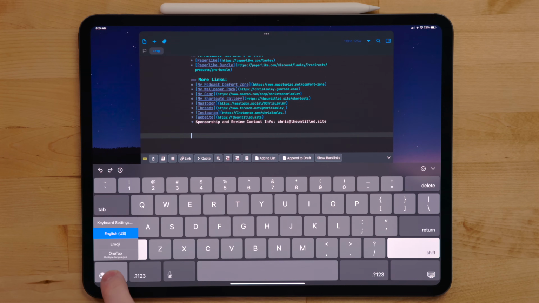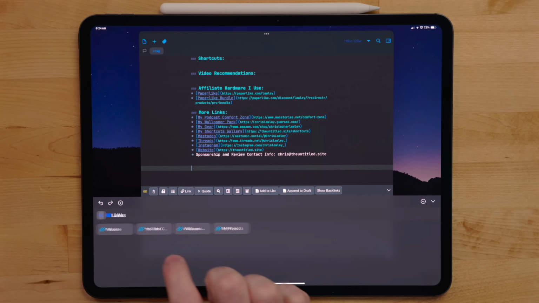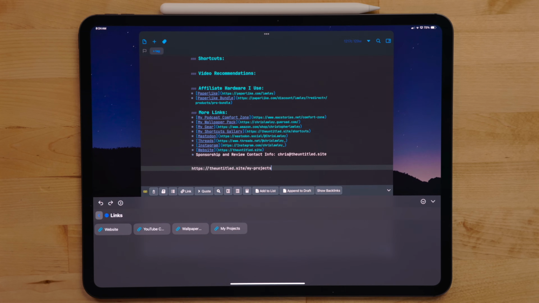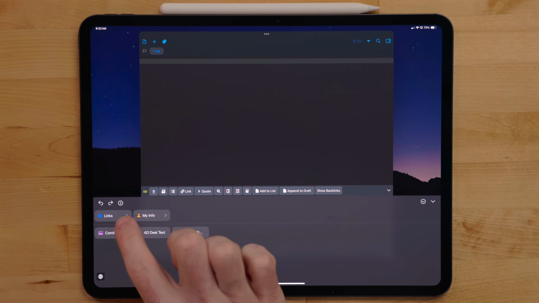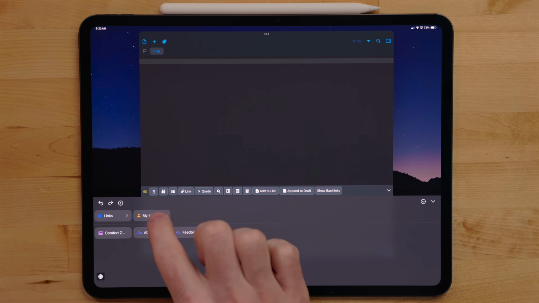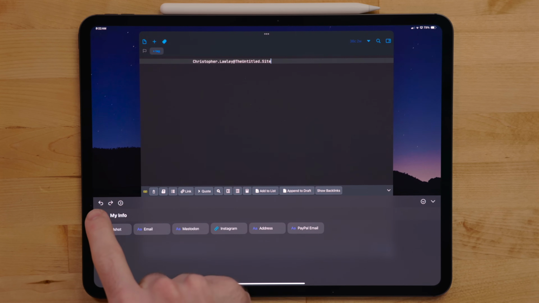I love this because it's so much faster than using my snippet cut shortcut. Because of shortcut limitations, that's just limited to a list and there's a lot of scrolling. It's not great, but I've lived with it for years. But having this on-screen third-party keyboard, being able to use folders and stuff like that, it means I'm able to organize things a lot easier. I can find things a lot quicker and I can just paste it in. Honestly, I'm kind of debating just having this replace my snippet cut shortcut completely, but I haven't quite gotten there just yet.